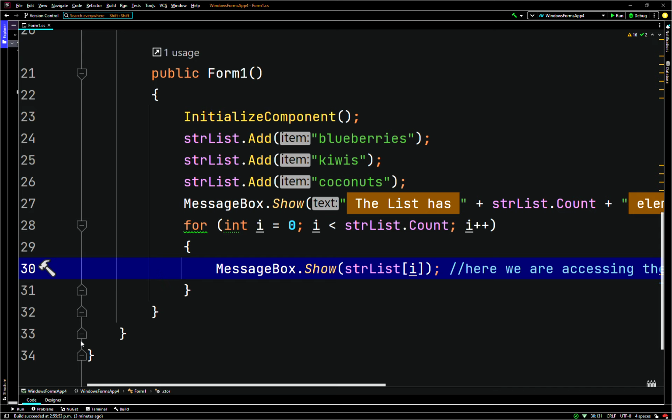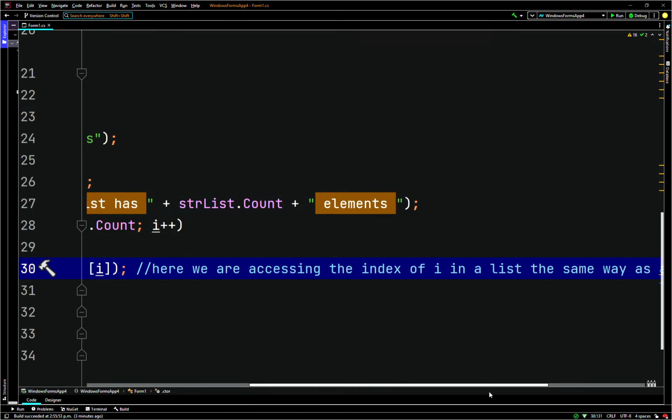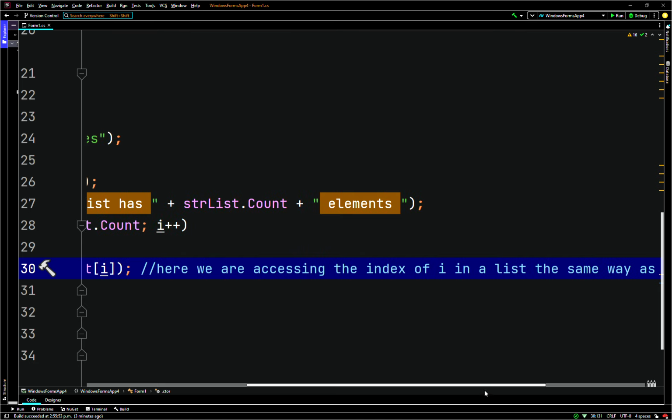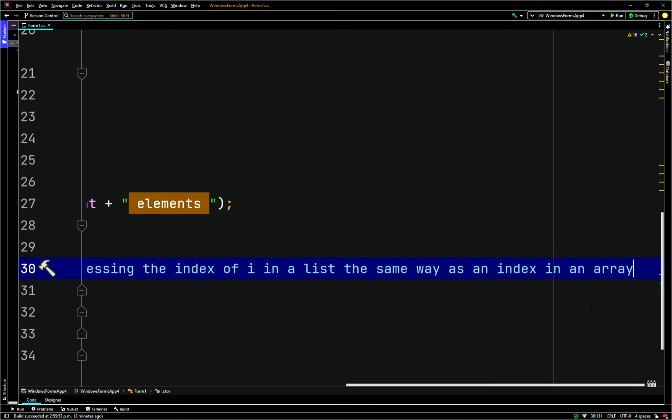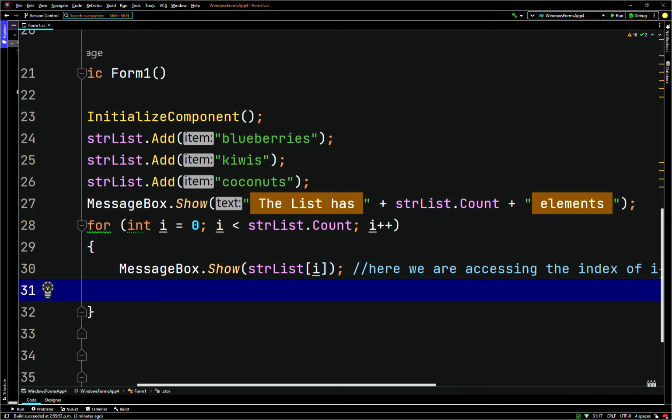I'm not sure if this is 100% correct, but that might be because this general list in C# is implemented as an array list. It might not be 100% correct, but it might be. That's just a guess, I'm just guessing. If you're interested in array lists and linked lists, I do the same thing in Java. We have those videos, but we won't be covering those two. We're just going to be going over the general list.